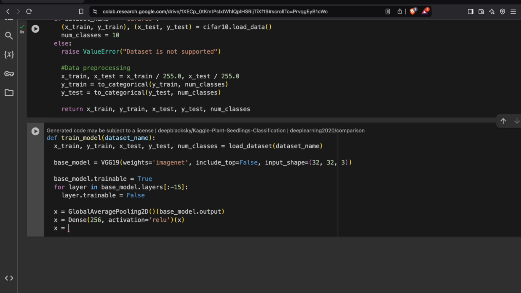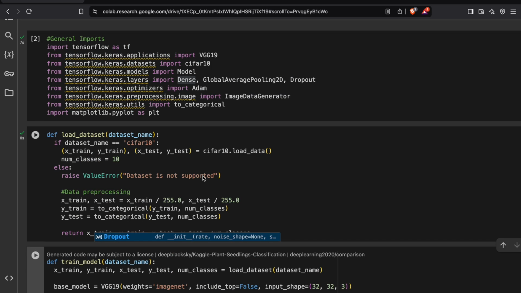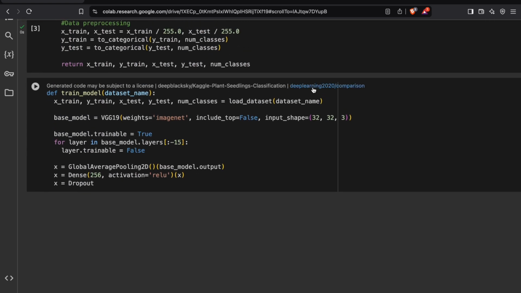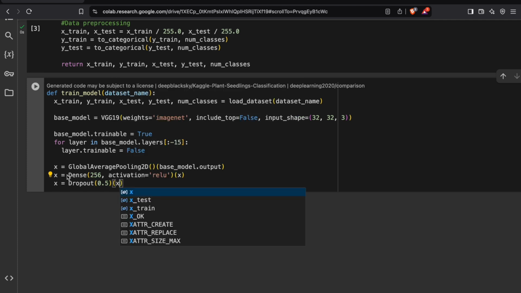So when we get to the latter part, you understand what overfitting actually is. So we do dropout. Remember that I already imported dropout from the top because I knew I'd try to prevent overfitting. I'll give it a value of, let's say, half, 0.5, right? And then again, we apply it on the previous layer, which is X, this layer here.